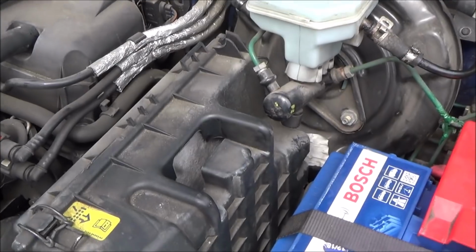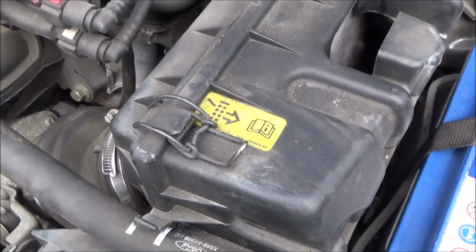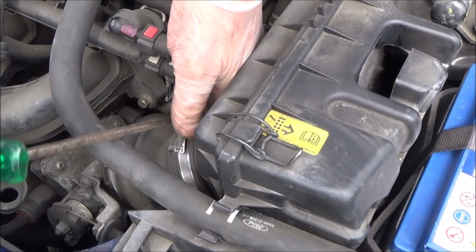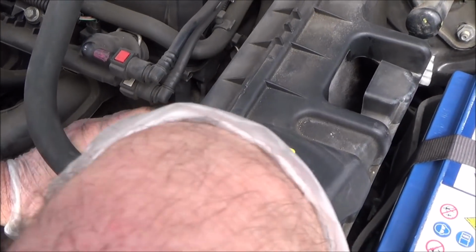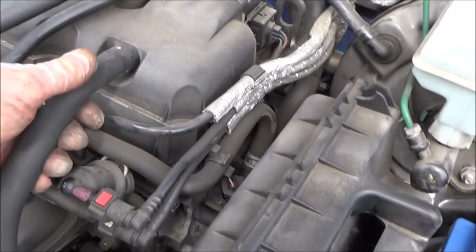It just lifts up like so, and we need to undo this little Jubilee clip here. We won't remove it completely, just loosen it. Yeah, we'll just loosen it so we can get the rubber sleeve off. Right, that should hopefully be loose enough. Okay, so we need to pull out this hose from here.